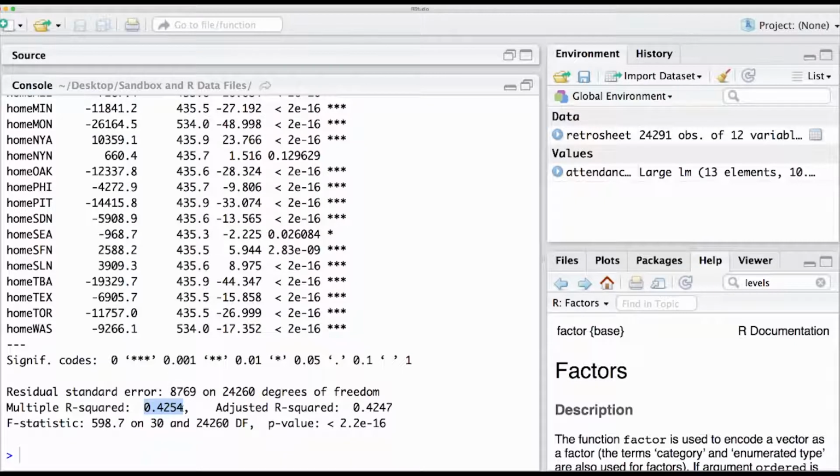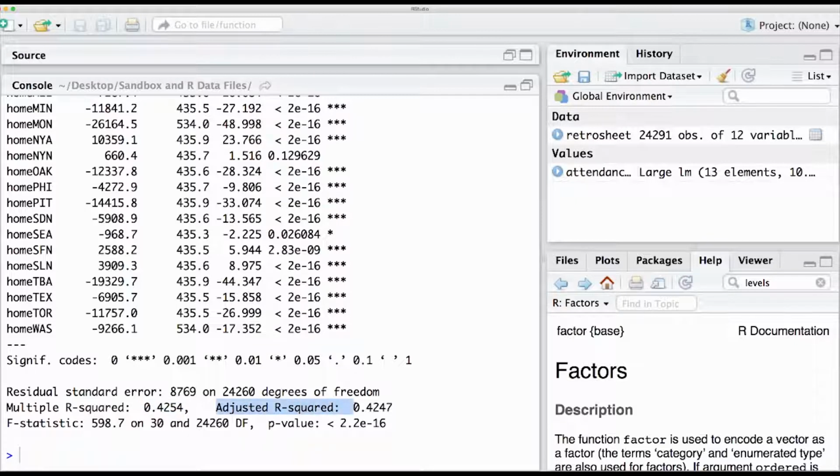Remember, R squared is between 0 and 1, and the higher it gets, the better the model fits the data. That's a general principle. So what R squared specifically is looking at is the variation in the data that explains the model. It's a measure of the variation of the data in the data set that explains the model over the total variation in the whole data set. So the higher the number, the closer it gets to 1, the more the data set fits the model. So R squared is an important number to watch.